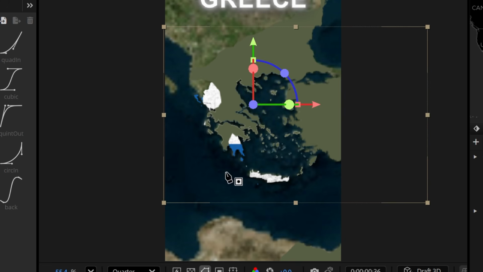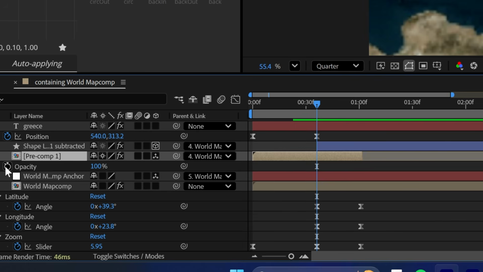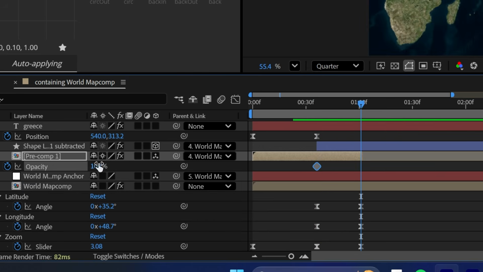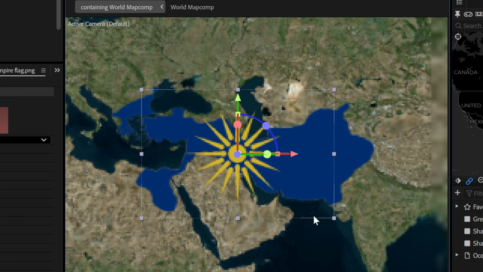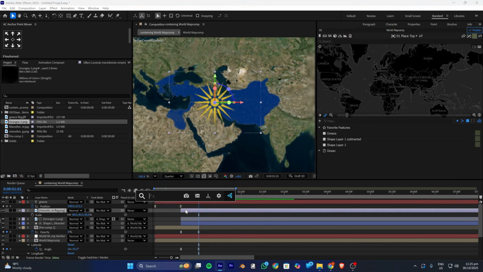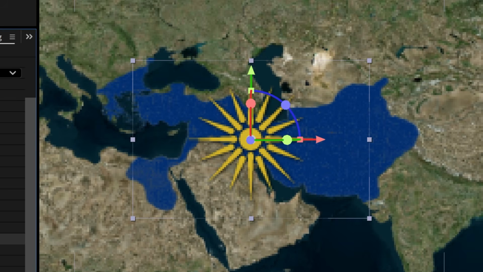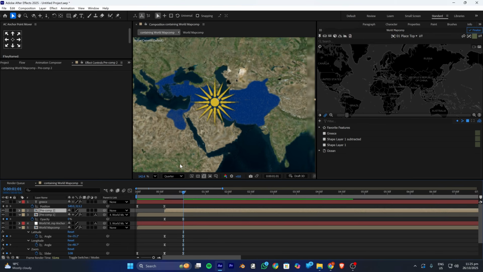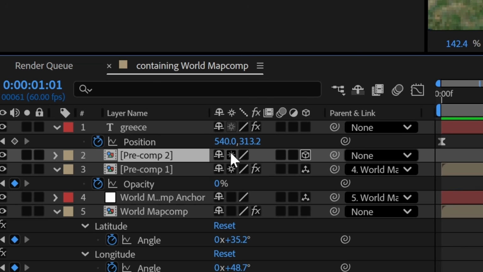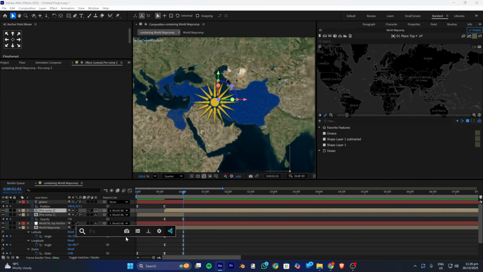Now we want a fade out animation for this Greece. Make a keyframe for opacity here. And one here. Decrease the value to 0. Add this graph. Yeah, this looks good. Let's also add a drop shadow. This symbol thingy. Good. Unlink them and pre-compose them. You can also not pre-compose them, but I just like doing it because it makes my composition look cleaner. Like this one, it's called continuous rasterization. Change it to the map anchor. Add a drop shadow to it.